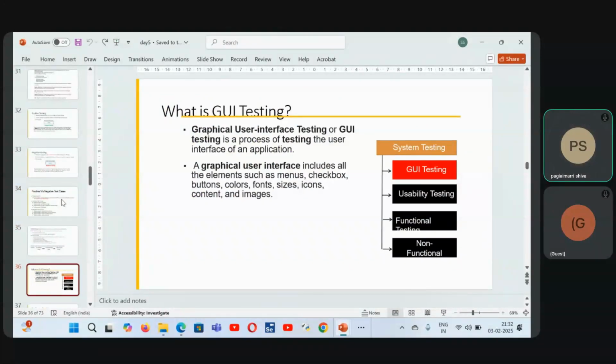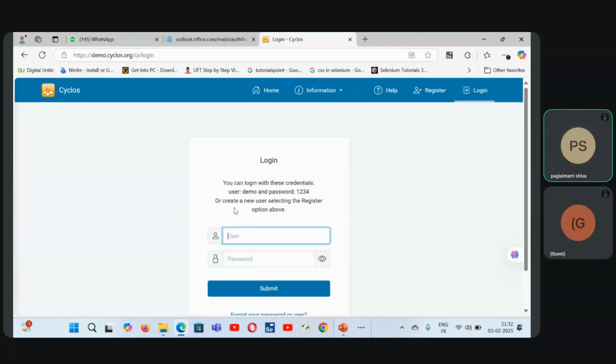Okay, so I said graphical user interface or UI testing is the process of testing the user interface of an application. A graphical user interface includes all the elements such as menu, checkbox, buttons, whatever objects are contained in this field. See here, very important concept.